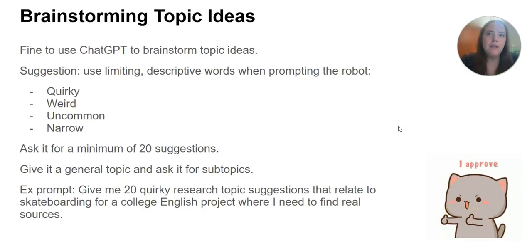And then the number of ideas, asking for as many as isn't going to overwhelm you, is to still give you a chance to think critically through the brainstorming process, because you're going to have to assess each suggestion, right? And the more that you do that, the more your brain gets to practice: could I write about this in 4 pages? Can I find research on this topic? Am I even interested in this? That consistent cycle of asking yourself those questions for more than just 3 or 4 topics is going to benefit you more than just, hey, give me 3 college essay topics. Avoid that as a brainstorm prompt. You really don't want AI's college essay topic ideas.